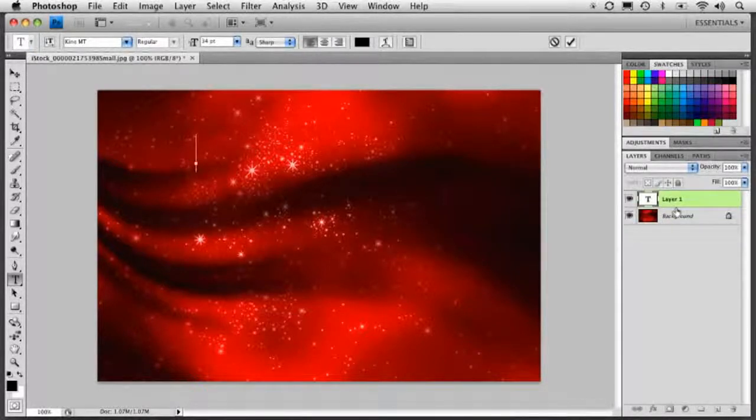So once I do that, you notice what happened in the Layers panel. It has gone ahead and created a brand new layer. But it looks a little differently than a regular layer. It's actually a text layer, meaning it's going to contain editable text. And we'll get into the layers in just a moment. But you see my cursor here, so I'm going to go ahead and set some text. So let's go ahead and type, "This is text in Photoshop."